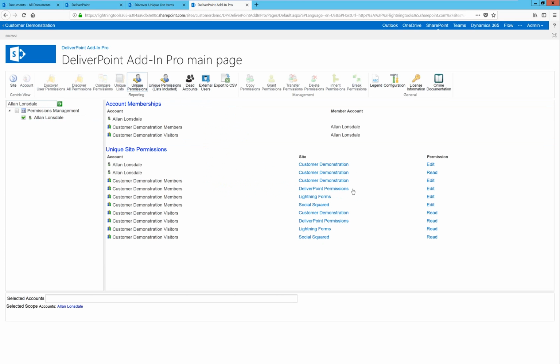So we have customer demonstration, deliver point permissions, Lightning Form, Social Squared, etc. So all these different sites, I can see what permission level he has and which groups he's a member of and how that permission was granted, whether it was direct or through one of these SharePoint groups. So like I say, if you grant permissions to Alan Lonsdale on customer demonstration, it's possible that he also gained permissions to these other sites, because they are also using the members group that the customer demonstration site was using.